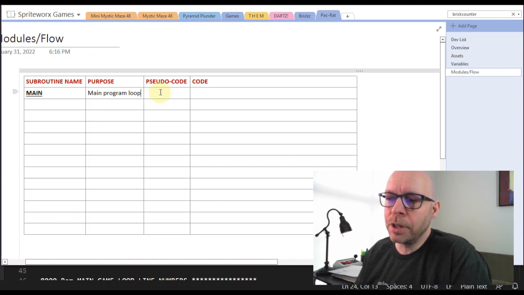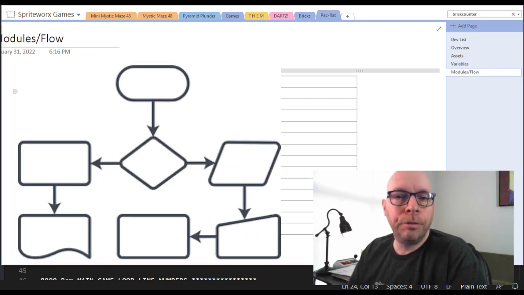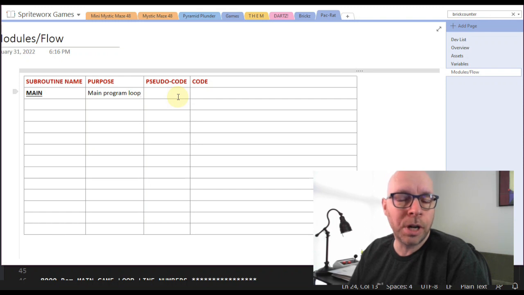And then here you can see I have a section or a column called Pseudocode. So what do I mean by this? Well, you might be familiar with games that are flowcharted in order to diagram how the program flows through the different modules and how it branches and how it moves from one part of the program to another. And you can flowchart a game like that using a graphical flowchart with boxes and lines and arrows. However, in this method, I'm using a list form of flowcharting, which doesn't require the graphics. And I actually find this more useful because I can use it to enter the code later when I'm programming the game. So let's see how this works.